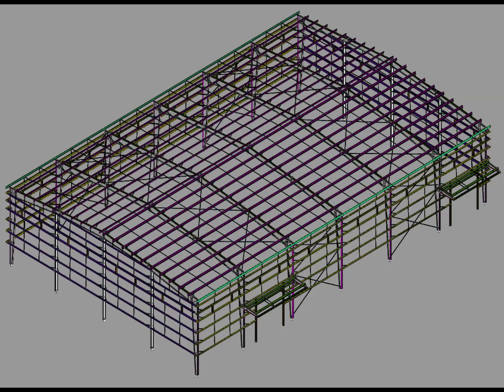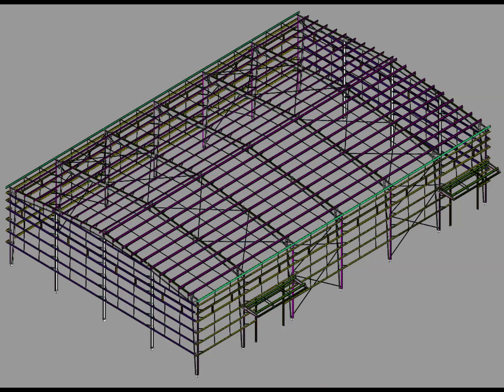In this view, we can clearly appreciate the relationship between the different levels of framing. The main frames provide the overall building geometry. The purlins create the repeated roof framing. The wall members create the side and end wall framing. And the smaller members, including sag rods, support and stabilize the secondary framing arrangement according to the project design.